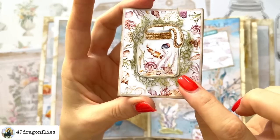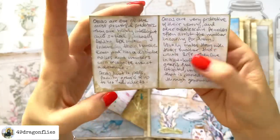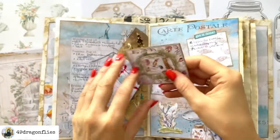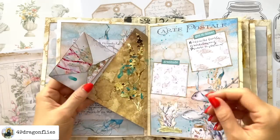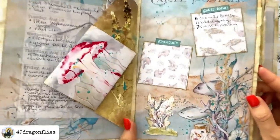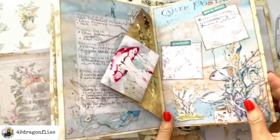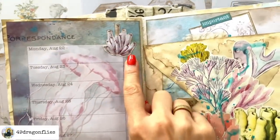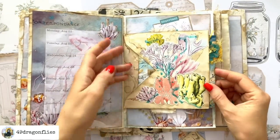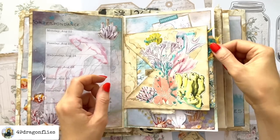Here's the other side of that envelope, also from the ephemera kit. Inside I used two little journaling cards to make a little booklet — I cut them out, folded them in half. I added a jar on the front and some cheesecloth dyed with forest moss underneath. Inside I wrote some information about my beloved orcas. Here is another collage with die cuts. On this page I only added a clip art and some dyed fabric on the bottom. Here I added clip art and turned an envelope into a belly band, cutting off a very thin strip on one side — now that is a belly band.